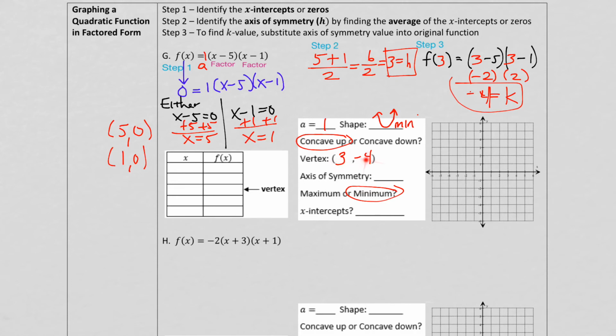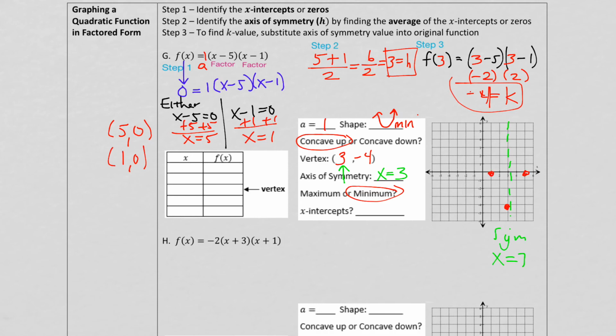Remember, once you find the vertex, the h value that we found is going to be our line of symmetry. That's always going to be from the h value. So at x is 3, you can draw your mirror. So there's my symmetry at x is 3. I can also plot my position, which is my vertex of (3, -4), here. So I have that point. And then in this example, I have my x-intercepts: the point (5, 0), or 5 is an x-intercept, and so is 1.